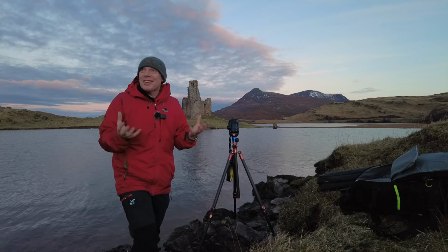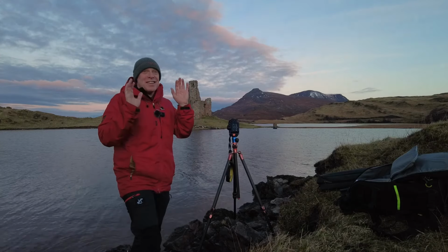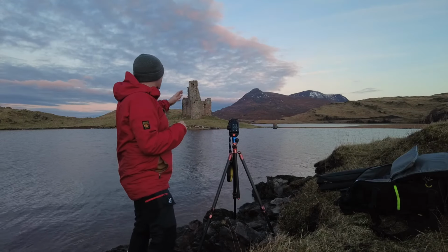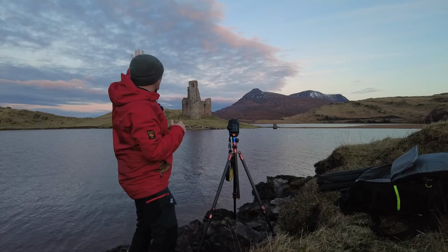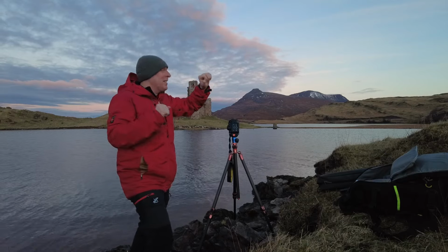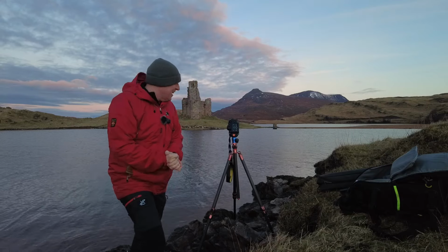But it is just looking spectacular. There's just me here, nobody else around. And this view is just, wow, awe-inspiring. It really is such a nice shot. And I'm so lucky because I've got that bank of cloud, because when I look around, there's not much cloud apart from where I want it. So thank you, the gods are shining on me today.